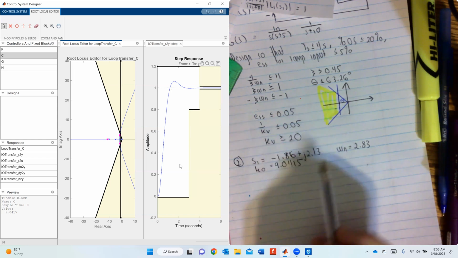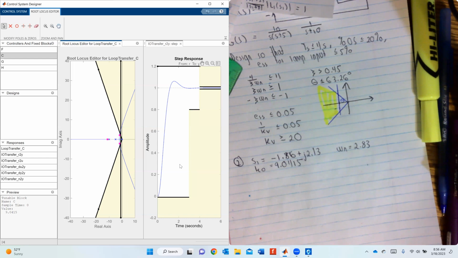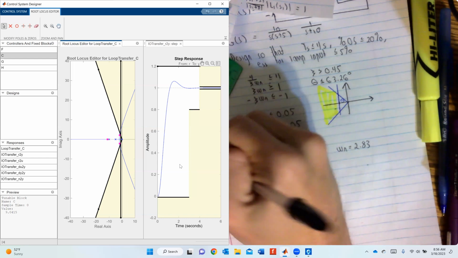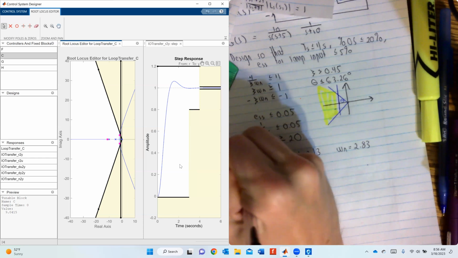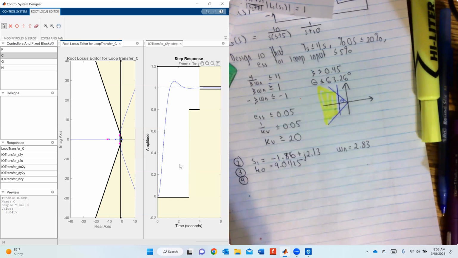So I got all that information here, and this K naught gives you the gain at the desired poles, and so we found our s1. The desired pole, s1 conjugate, is just the opposite j term, so you know that. And then step number 4, we need to determine Kc(s). And in order to determine it, remember your Kv, your ramp.